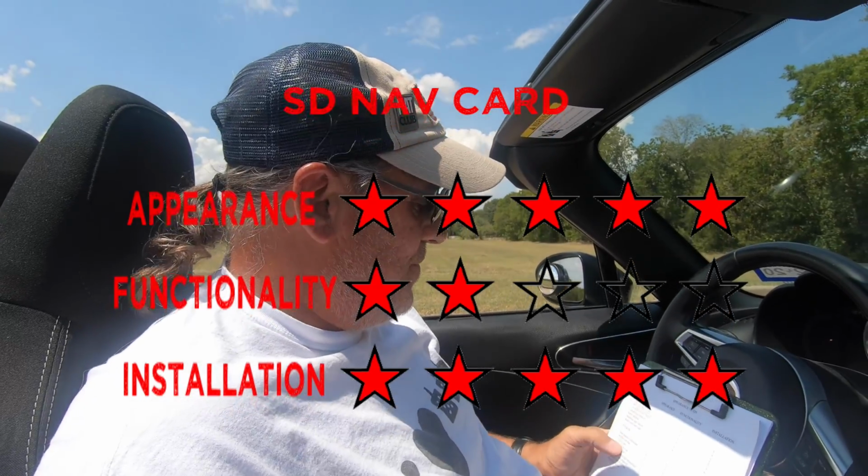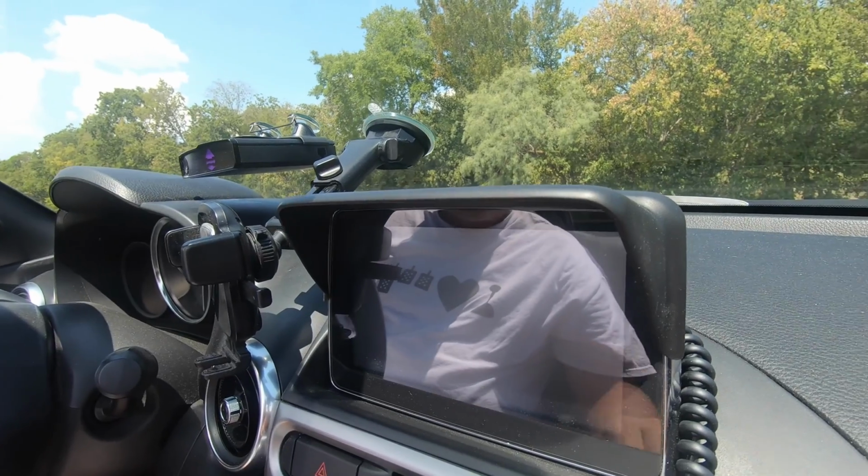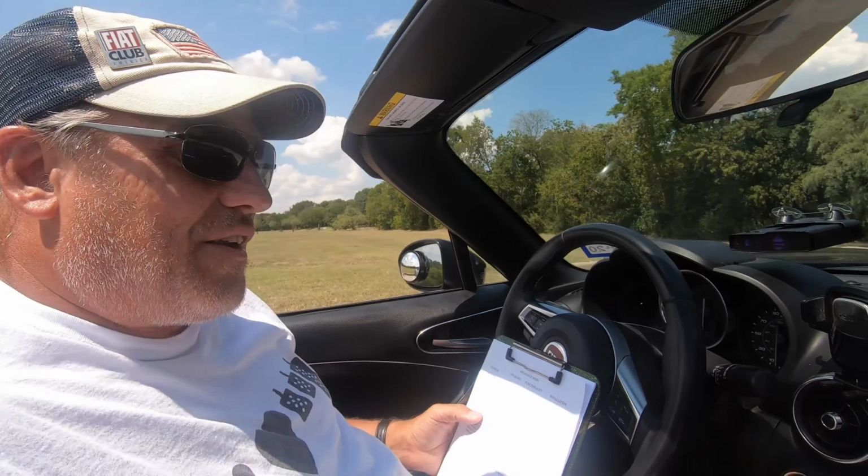Okay, the next one, this infotainment visor right here. Looks really cool. A lot of people see it like I did and think, hey, I need to get that because the sun's always glaring off my screen.